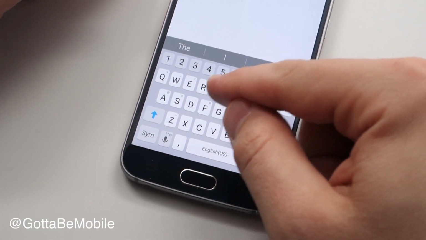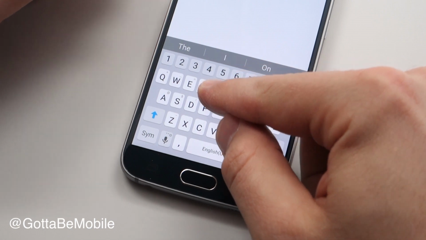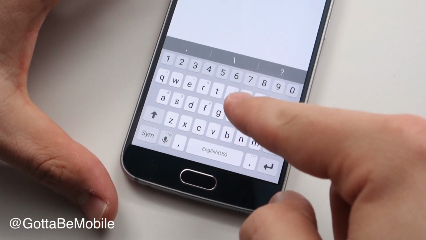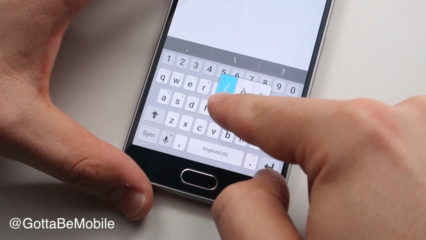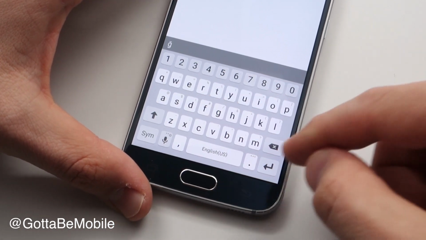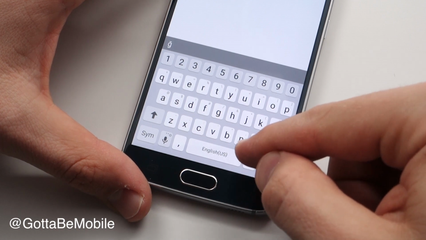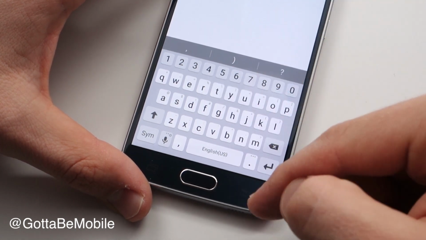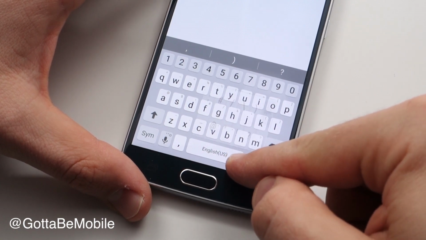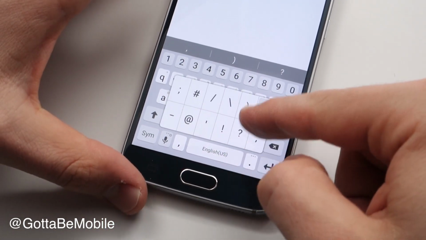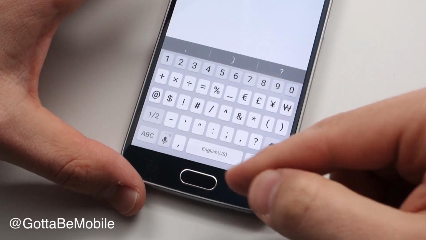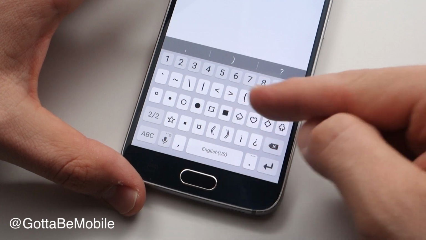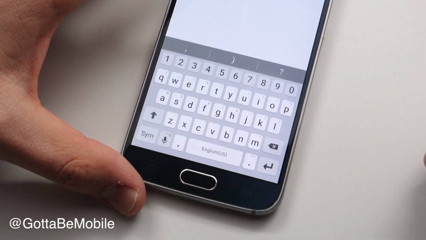It's much easier to enter your numbers that way. All of these other options up here, you can tap and hold and get to more options. So by tapping and holding, I can get to that. And you actually have to tap, hold, and then drag over if you want that other one. For punctuation, you can tap and hold on this and get a question mark. You have parentheses up here. Another option down here on the period, you have access to a lot more, as well as a symbol keyboard shortcut right there. This one of two will bump you over to a second set of symbols.